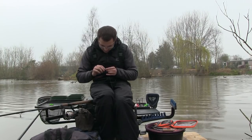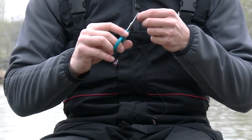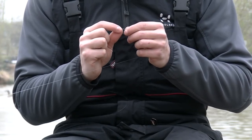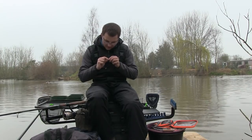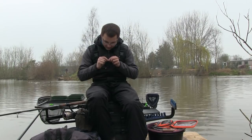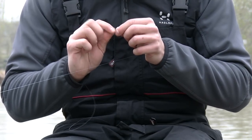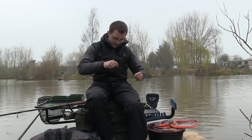It's a bit fiddly to get this threaded through here. But it means I can use different hook lengths, change them nice and easily, and as I say, I'm not having to tackle down a 2-foot hook length or cut anything down. If I need to change anything, I could just change this link should I need to shorten it. So I'll just try and thread this through here because I've made the loop very small. Leave that to sort in a second.